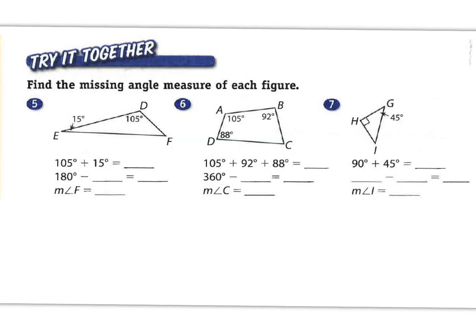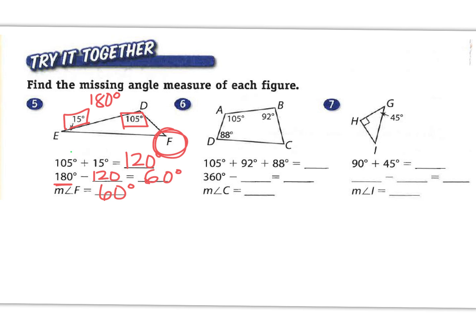All right, so here we go. We're going to find the missing angle again. Here we have a triangle. So think in your head, triangles equal how many degrees? You're right, 180 degrees. Excuse me, I should not have written that there. So a triangle equals 180, so we'll put that there to remind ourselves. So we know two of them. We know 15 and 105. If we add those together, we get 120 degrees. So then we take that 180 and we minus 120 to get 60 degrees, the leftover one. So that means that angle F equals 60 degrees.